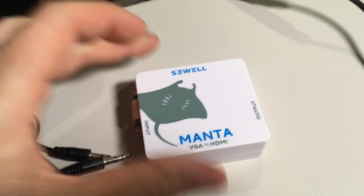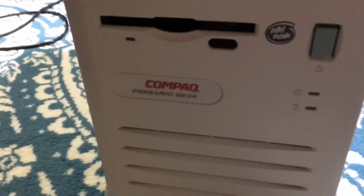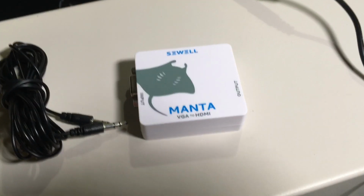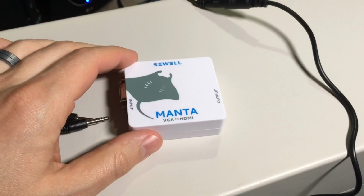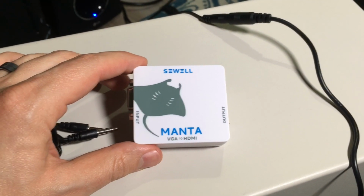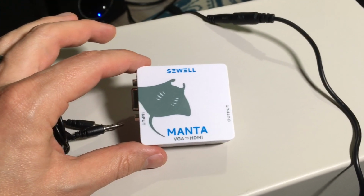That's the main purpose of this video, to show you that I'm going to be using an actual legit DOS PC. This is a Compaq Presario 9234. It's actually a Pentium 120 machine. Not terribly relevant for our tests, but I just want to show that it's actual somewhat period hardware. Okay, so let me plug this thing in and then I'll show you what that looks like.